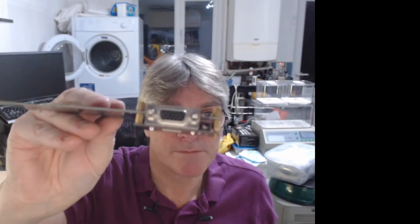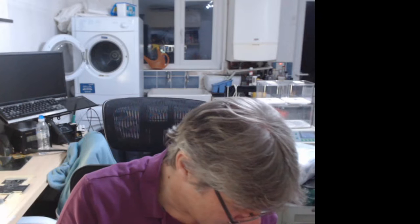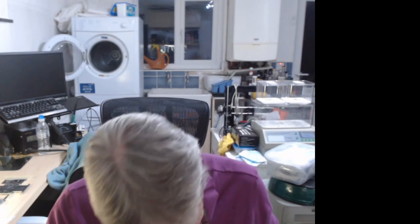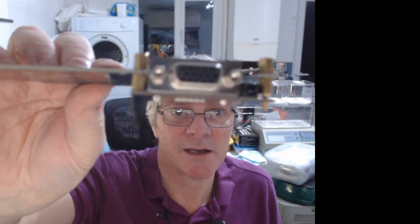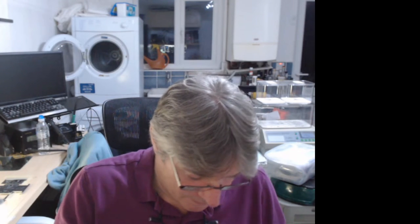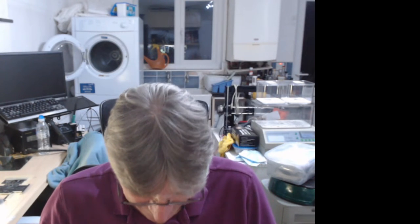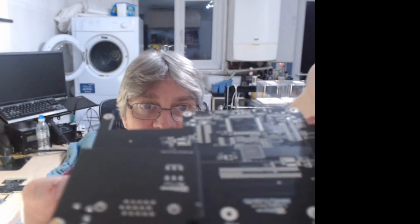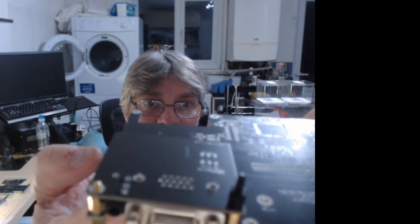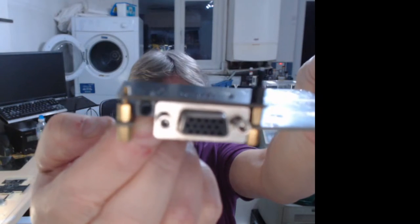It's kind of cool. And that's what we're trying to achieve, that kind of effect, which is nice. And from the top, I'm going to lose my audio connection. Yeah. Then we've got a nice smooth surface top, with just the connectors coming out underneath, which is kind of cool.